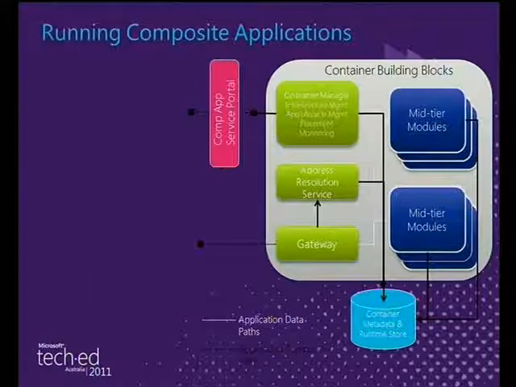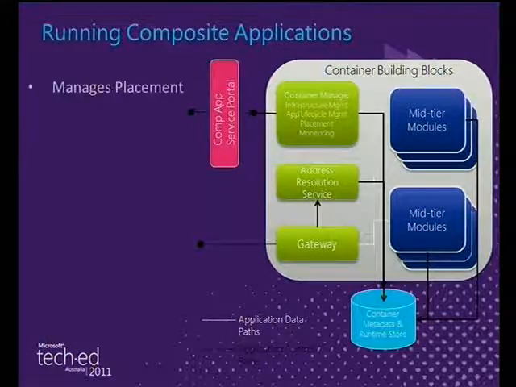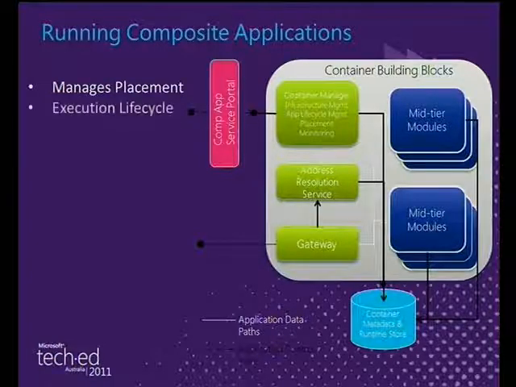When I actually hit Control F5, there's a lot going on under the hood to tie all this together. You have this concept of a container, which was that nice little XAML diagram that you saw there. Underneath that is all of this functionality. So first of all, it manages the placement. What we need to assess is where all these services are going to sit, making sure they're in close proximity, with low latency, and able to communicate with one another. It's also going to manage the lifecycle.